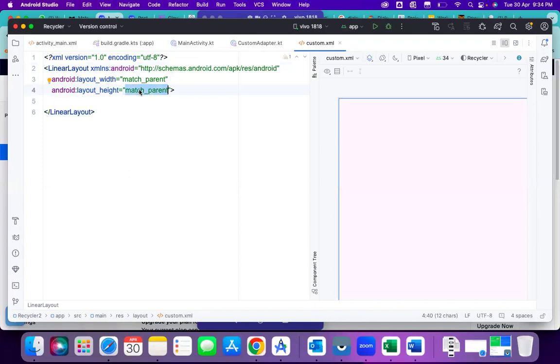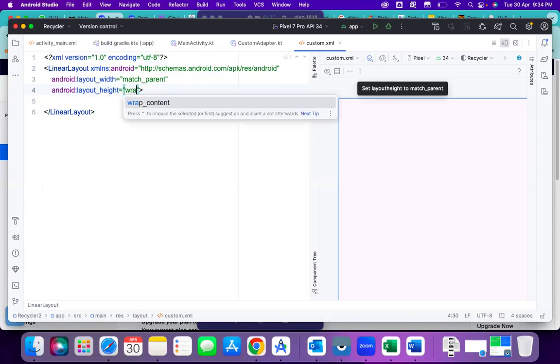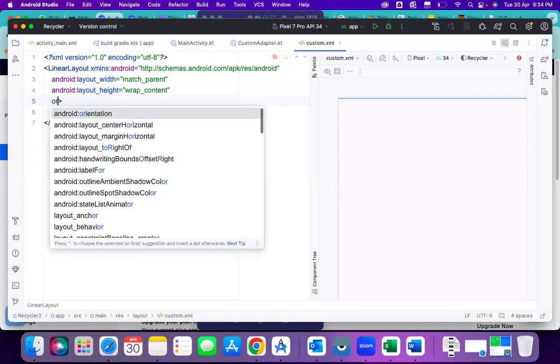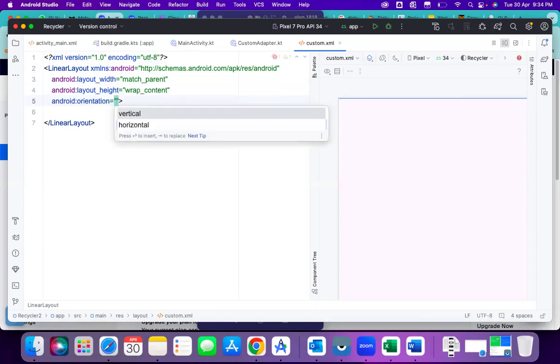So height I'm changing as wrap content. And for this, I'm giving the orientation as horizontal, because image followed by text views I want to display, right?